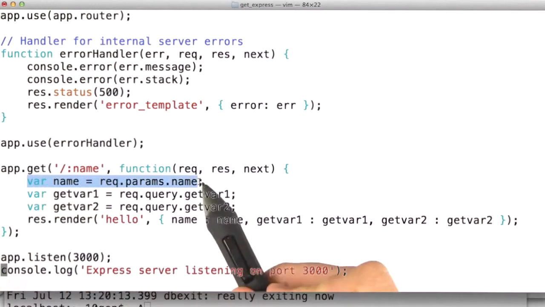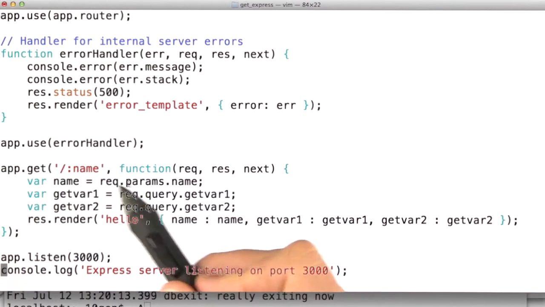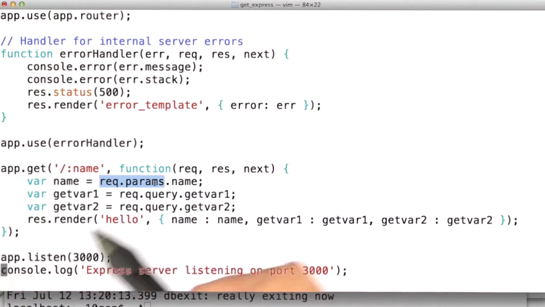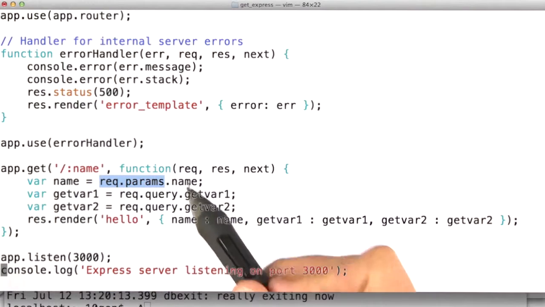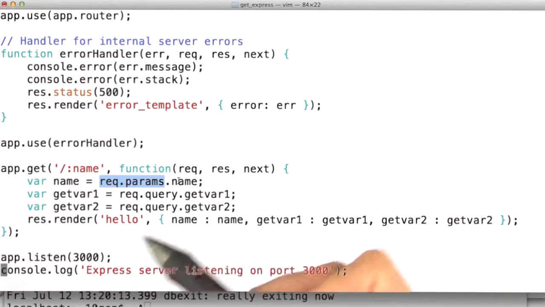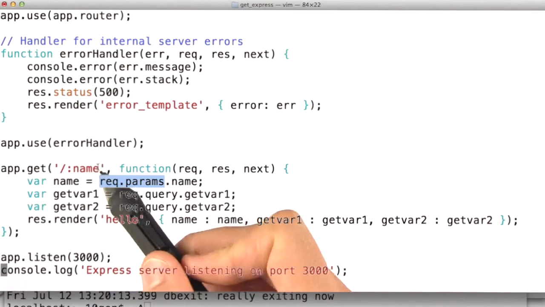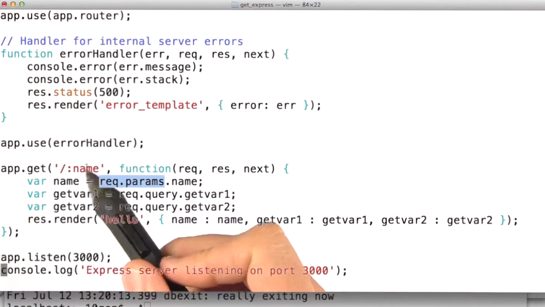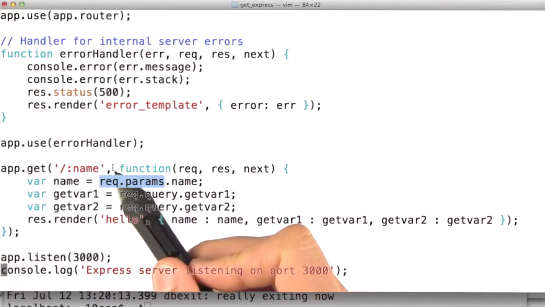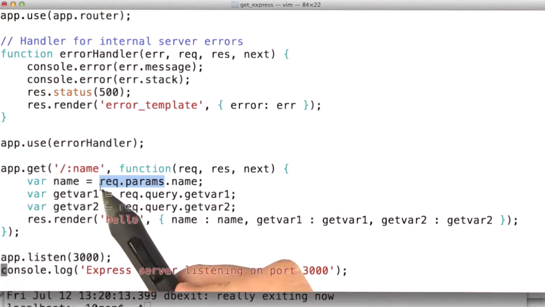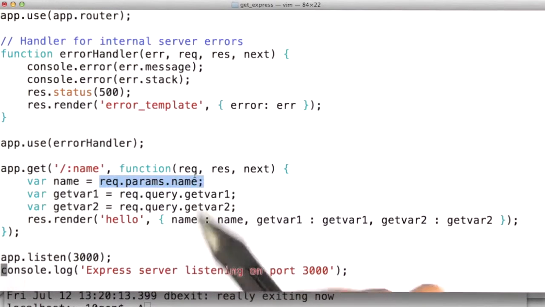So if you want to access name, you say request.params to get the params object, which has all the parameters that you captured in the URL, and .name to get the name. You could actually capture multiple parameters in here, so we could have :name / something else / something else. They would all be put in request.params.